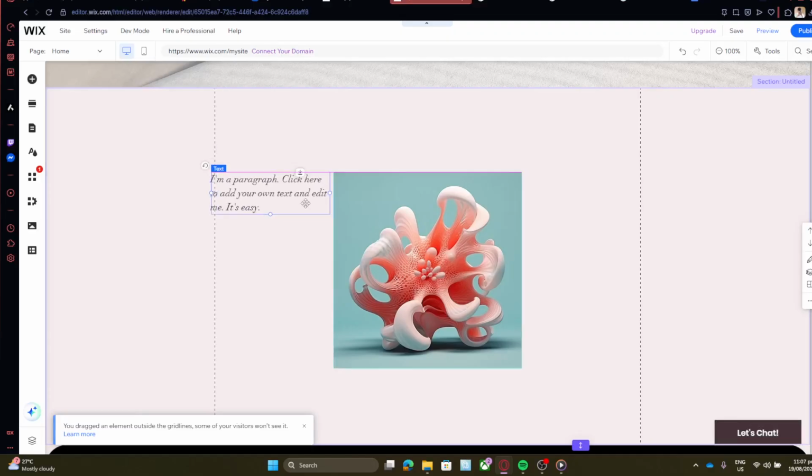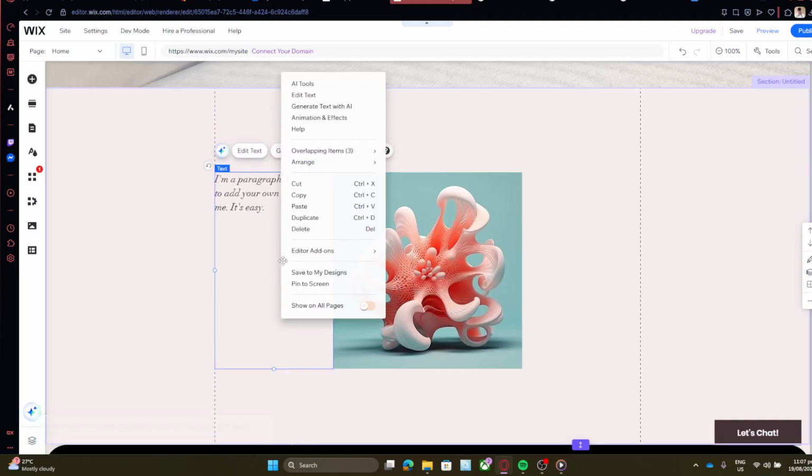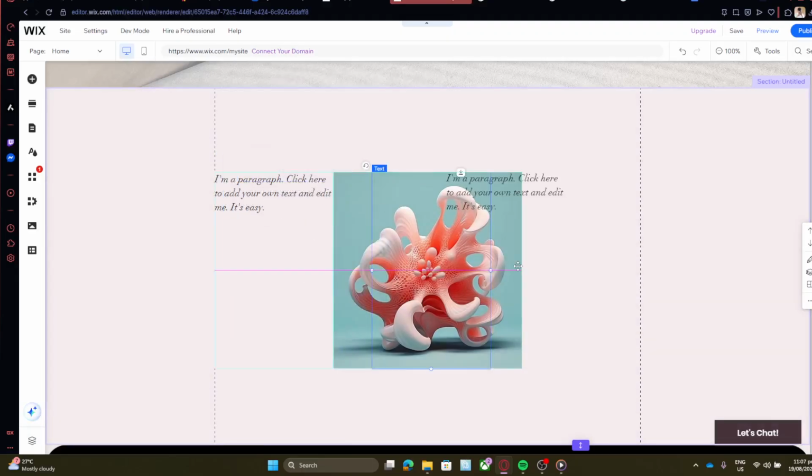Now, if you find a particular element or layout that perfectly fits your page and you want to replicate it, Wix makes it easy to do so. By simply clicking on Duplicate, you can copy elements across your page or even throughout your site. Paste these duplicated elements wherever you need, maintaining consistency and uniformity in your design.